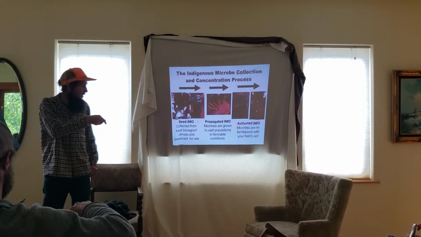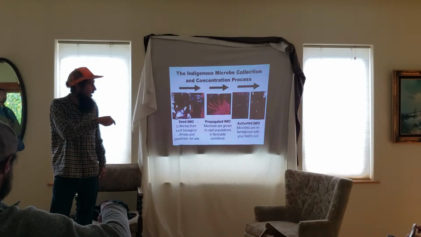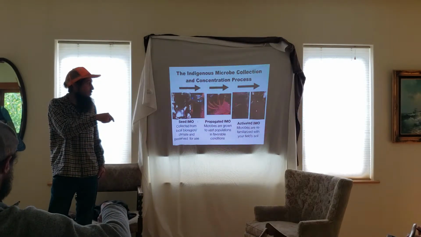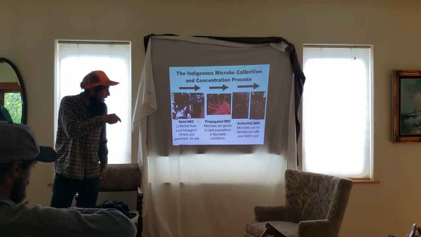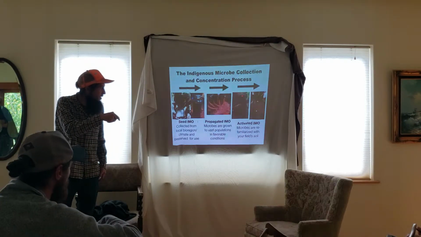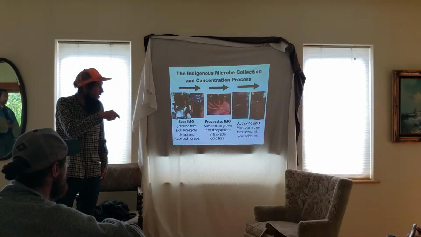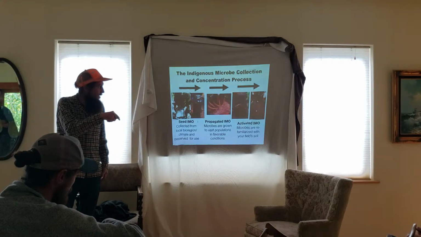And then this step here, after propagating, this turns into billions and billions of microbes. The next stage is that this pile in the back is this material. It's turned a little grayer because it's all the microbes. And this front pile is my field soil.